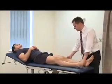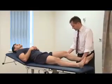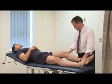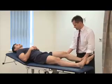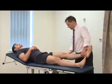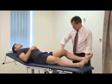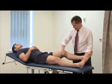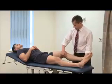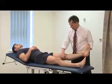Additional tests: we need to move on and do the collaterals. We can check the medial collateral ligament in 30 degrees of flexion, and then in full extension we're testing the posteromedial capsule. Then the lateral collateral with a firm end point at 30 degrees, and then in full extension, testing the posterolateral capsule.